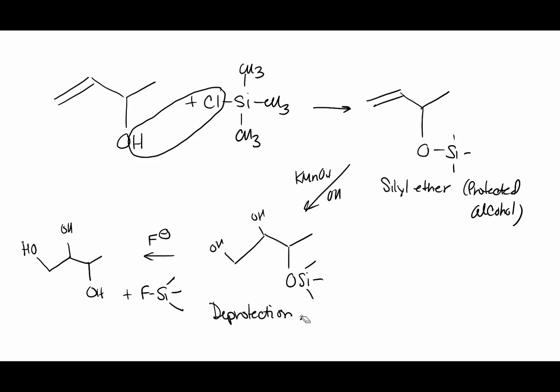So this is the first of a couple of different protection, deprotection schemes that we'll talk about. And this is getting us to really what most organic synthesis people do. I mean, if you want to make a drug, you're going to have to deal with multiple functional groups. And if you're going to try and react one functional group but leave the other one intact, you're either going to have to find a reagent that's very specific for one of the two groups, or you protect the other one. But in order to protect it, you've got to get it back at the end. So silyl ethers are one of the examples of a protection-deprotection scheme to be able to do that.